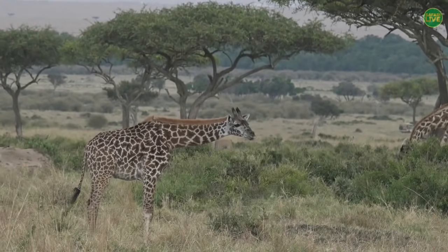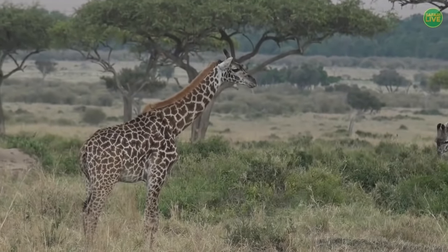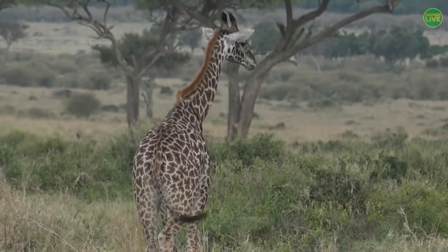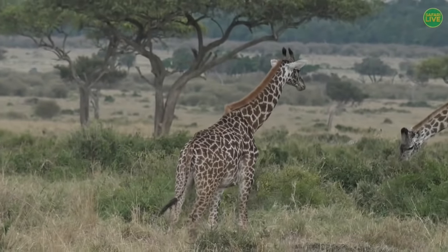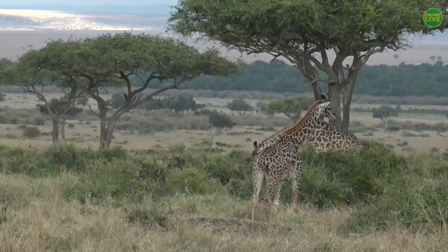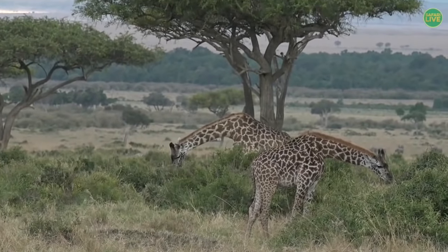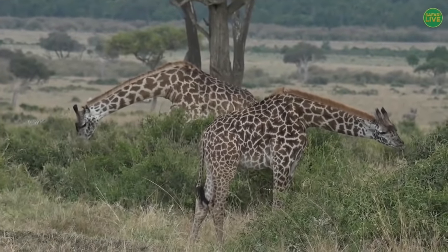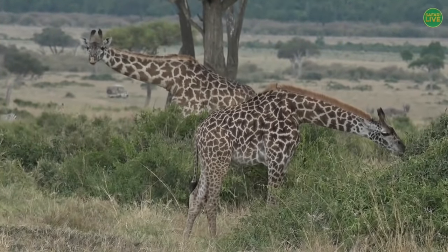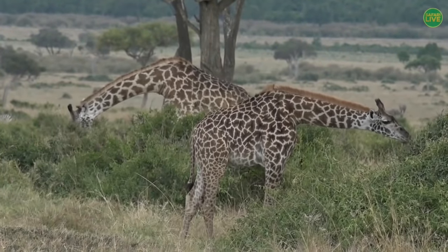There's another animal just below the neck of that giraffe — it just disappeared — and we call it an impala. It's just staying in the midst of the giraffes. Giraffes are some of the animals that have the largest hearts — if I remember well, the heart would weigh up to 30 kilograms or 60 pounds. They need such big hearts to pump blood all over the body without issues of pressure.